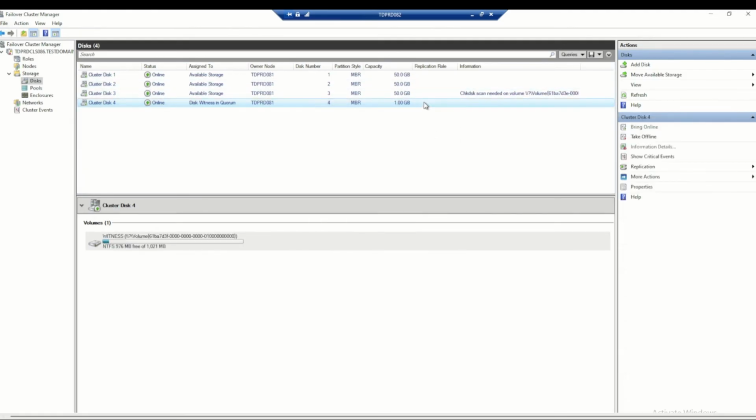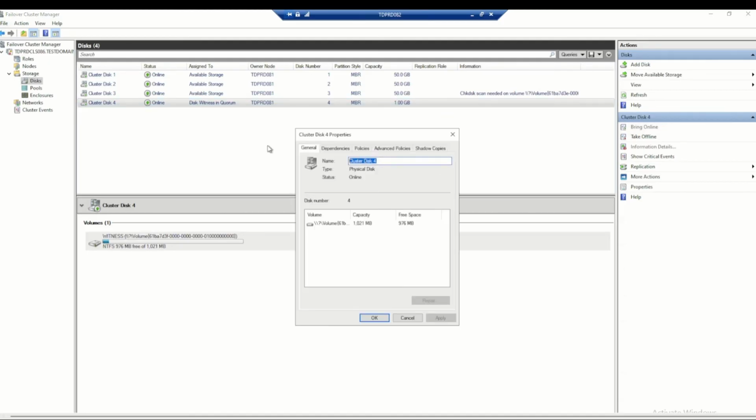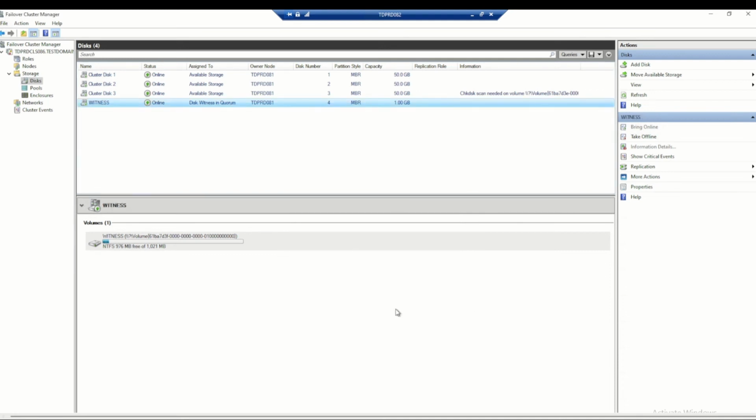Right-click on the disk, properties. I just want to be consistent with what I have in my Windows Explorer.